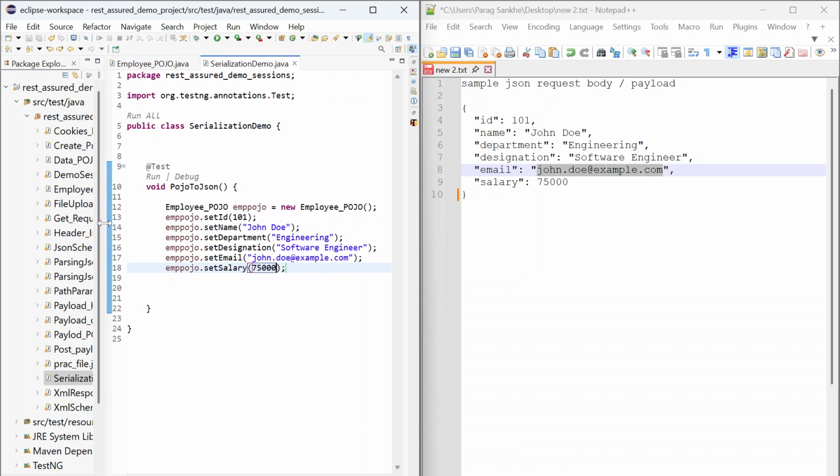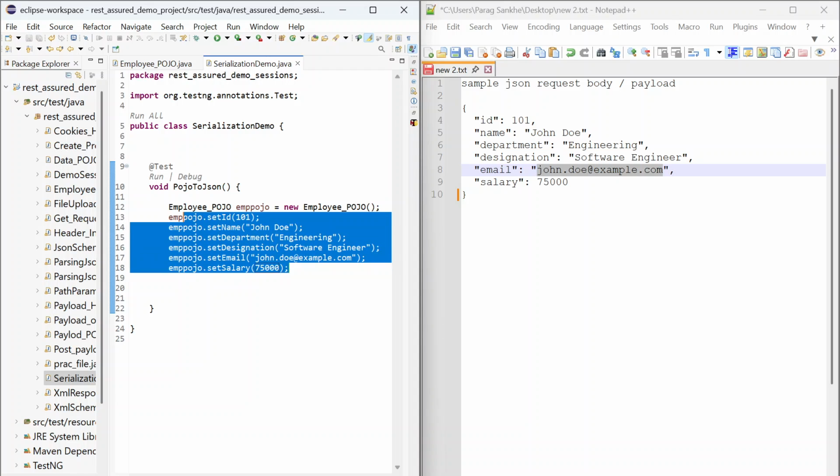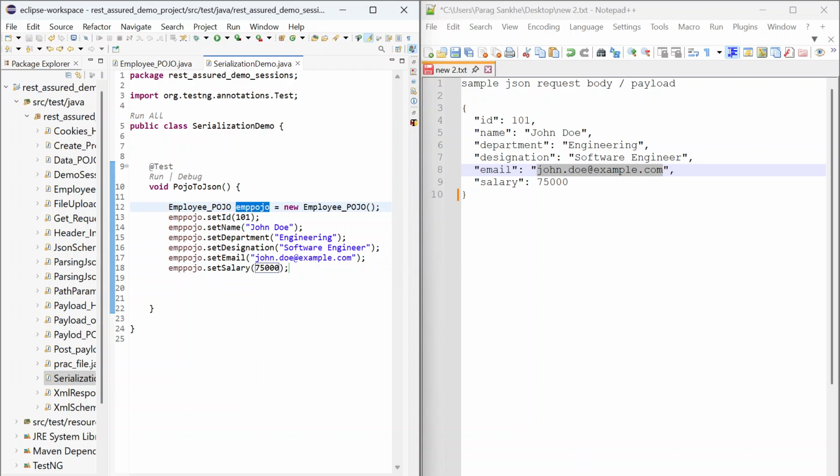Then in our test class file, we have to create an object of that Pojo class, and by using the object of that Pojo class, we have to set the data. So now this is a Pojo object, which is in object format. When we use rest assured, we cannot send this object directly to the network.